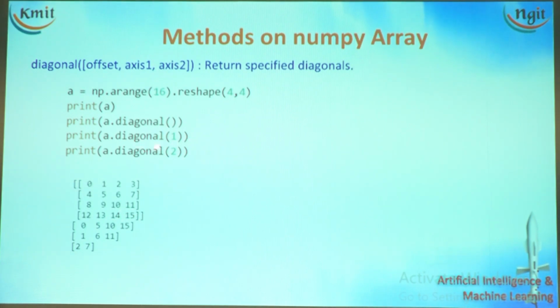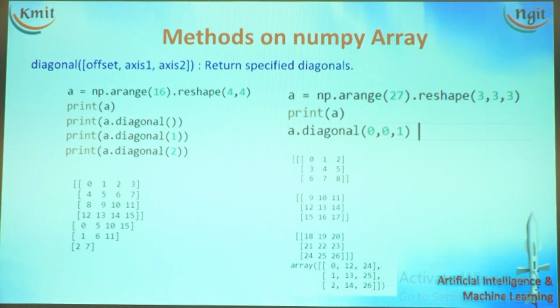If I want to know diagonal of 1, so after this, for diagonal it is the 0th index. What is your 0th index? The middle one. 0, 5, 10, 15. If you want to go for diagonal of 1, guys, then this one. 1, 6, 11. Diagonal of 2, 2 and 7. Diagonal of 3 will be 3. Similarly, negative indexes if you want to go down. Clear everybody? So that is how to pick up diagonal elements. Anyways, I am not going to give you the second example. We are lagging in time to go for pandas.